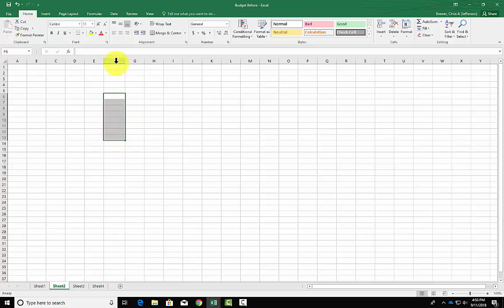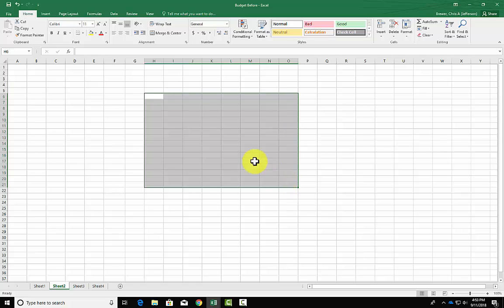This range is going to be called F6 through F13. So that's the range of that cell, F6 through F13. Now I can select across columns too, so I can go over here and select this way, just holding down the left mouse key and selecting. So this range of cells is H6 through O21. This is cell H6 and this is cell O21. So this is the range in between H6 and O21.